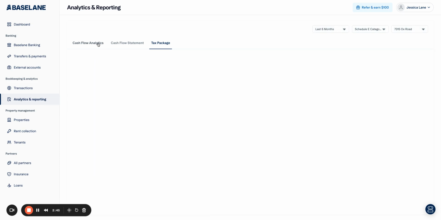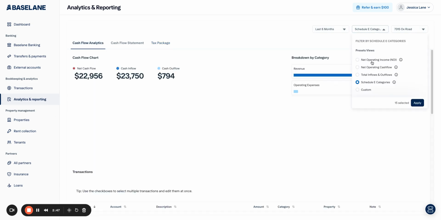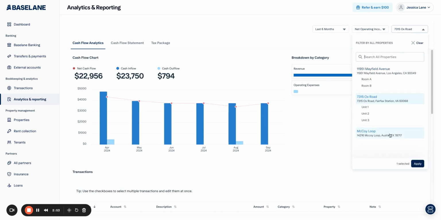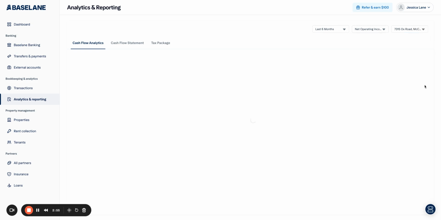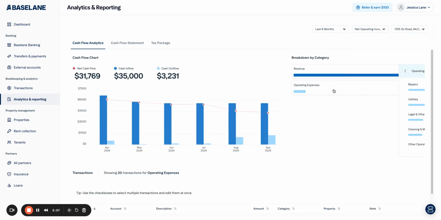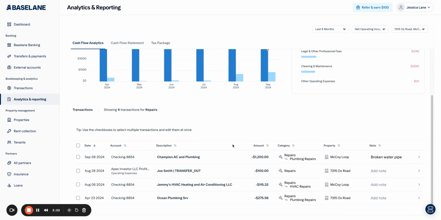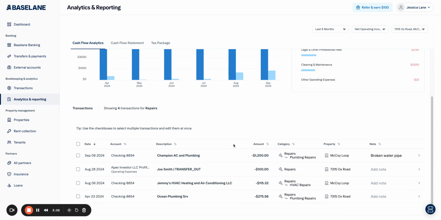Now, additionally, what I love about the cash flow analytics is I can also just do a breakdown by category. So I can really go in and see what's going on with each property and decide what are the operating expenses and really double check the work. So if I could say, oh, we have $1,600 in repairs, what does that look like? So it does also let you know which transactions that you tagged.